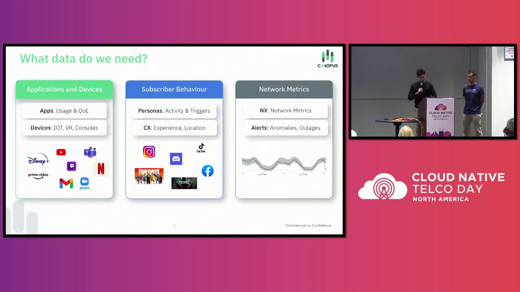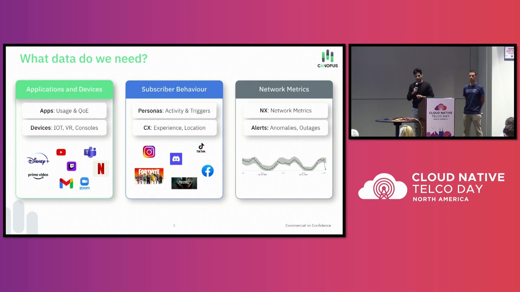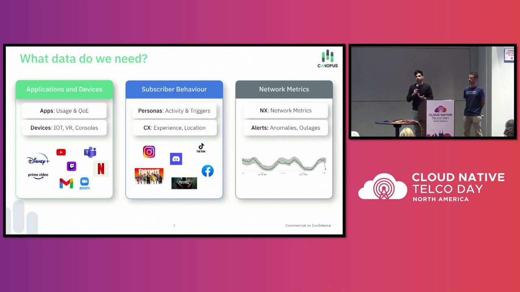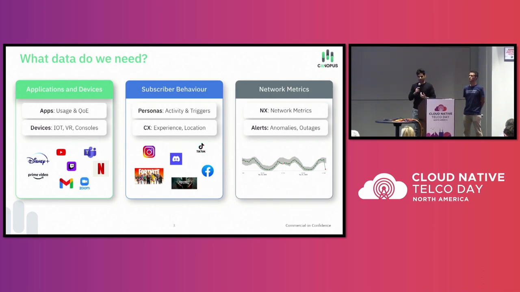So let's talk about data — what do we need? A mobile operator needs to understand what applications are flowing on the network, what the end-user experience is, and how it is changing as users move from one cell to another or one region to another. When I talk about application experience, I mean the actual end-user experience: resolution of a video, glitches in a shooting game, conferencing dropouts or stutters in audio during a call. Not just network metrics — we also need the underlying network and radio metrics to perform root cause analysis and identify anomalies.